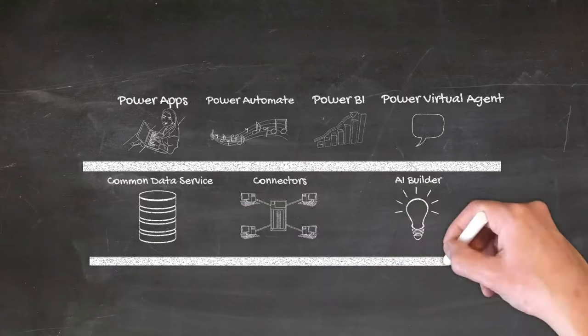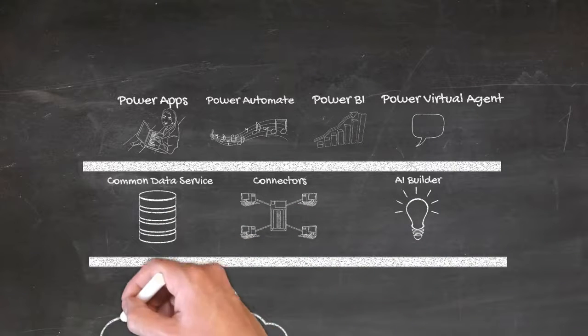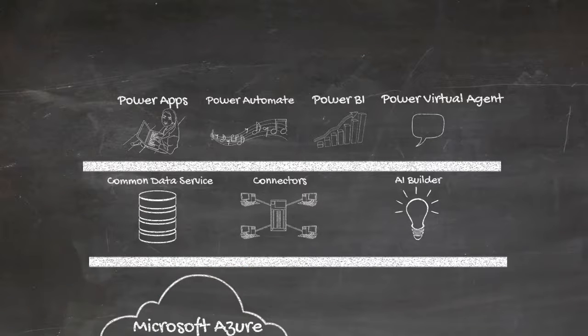Now, Microsoft Azure plays two key roles in the Power Platform. First, most of the services are built on some aspects of Microsoft Azure, leveraging all the great capabilities in terms of reliability, scalability, and so forth in the components that are built for the Power Platform. The second pillar is when you need to extend Power Apps or Power Automate beyond the capabilities of the Power Platform itself. You can reach out into the traditional capabilities of Microsoft Azure you would use to build any application from scratch if you were doing custom development. That's why you can realistically start with the Power Platform and build all your applications, dropping all the way down to Azure when it's necessary.